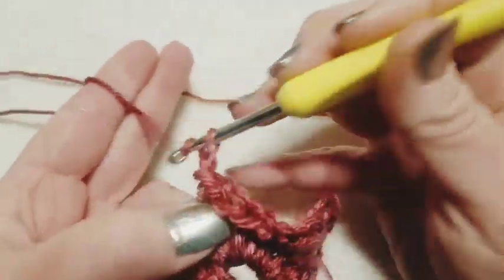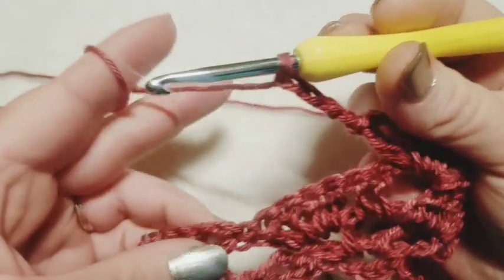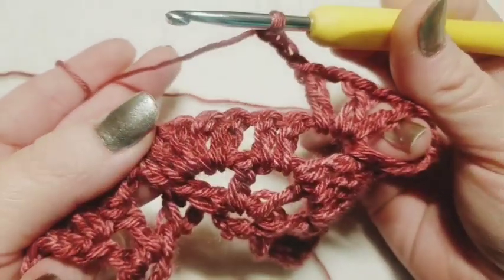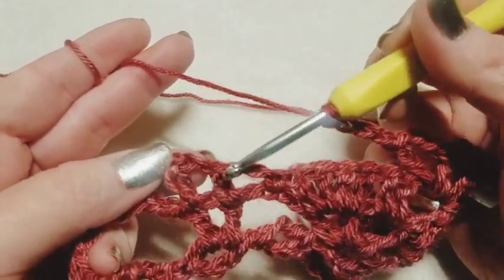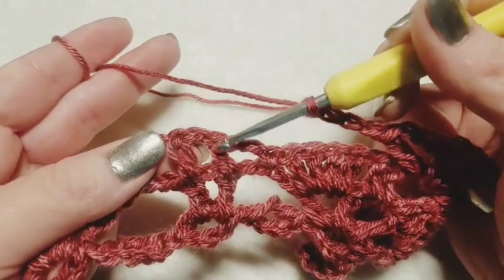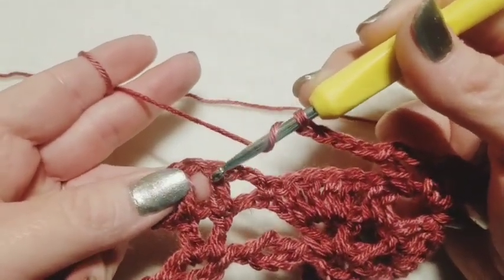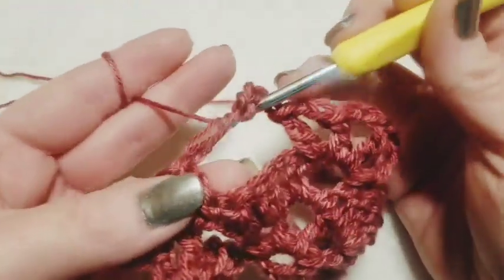Now we're going to chain 4, 1, 2, 3, and 4. And we're going to come over here. We're going to skip over all of these double crochets. We're going to skip over this chain 2. And we're going to go right there to the chain 2 that forms our little boxes or little squares. And we're going to work a double crochet, chain 1, double crochet right into this area.